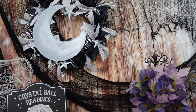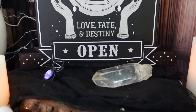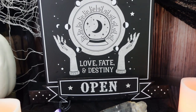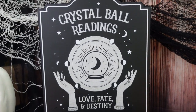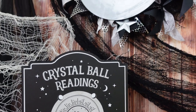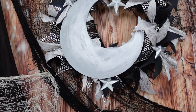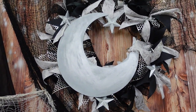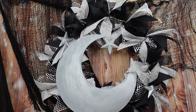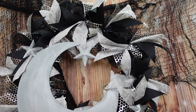Just to give you some inspiration. There's nothing at all wrong with emulating something that you see to the T. You can definitely do that. That to me is a compliment. But what makes my heart sing is when you guys look at something that I make and then you do your own thing. You get that little spark and you go, oh, I know what I could do, or I really like what she did, but I would do it different. Go ahead and do it different.